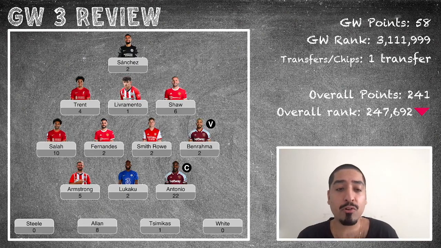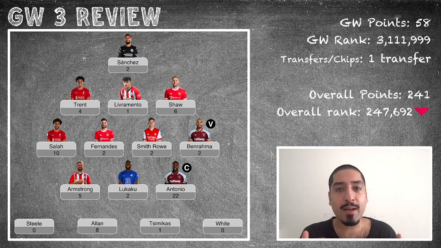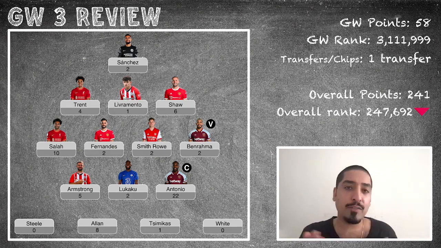Last week up front, Armstrong was my cheap striker. He did okay, 5 points, got an assist. Lukaku was almost my differential. I had him from when he first came, and I was planning on having him the whole season. I didn't plan on taking him out, but then Ronaldo came, and now there's 2 massive premium forwards. It's hard to fit them both in or justify one or the other.